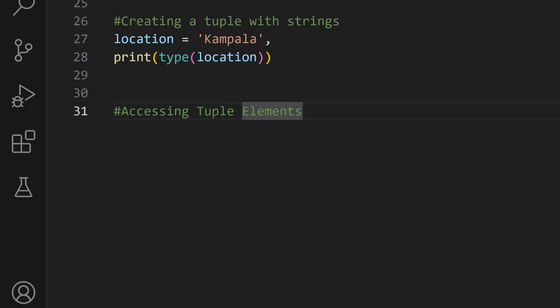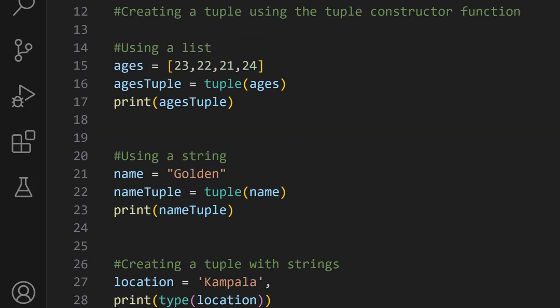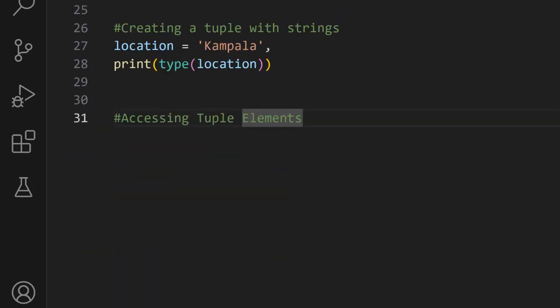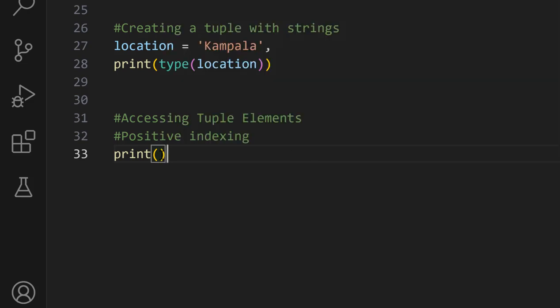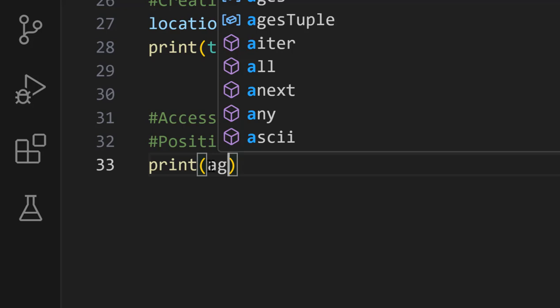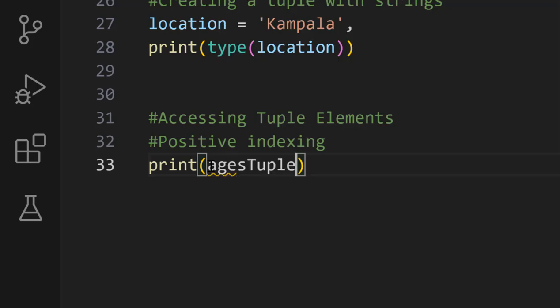For example, let's say that we are going to make use of the edges tuple in a way that we want to access the first edge. So regarding positive indexing, we are going to print the output of the first item in the edges tuple. The first thing you always have to do is access the variable, which is the edges tuple.